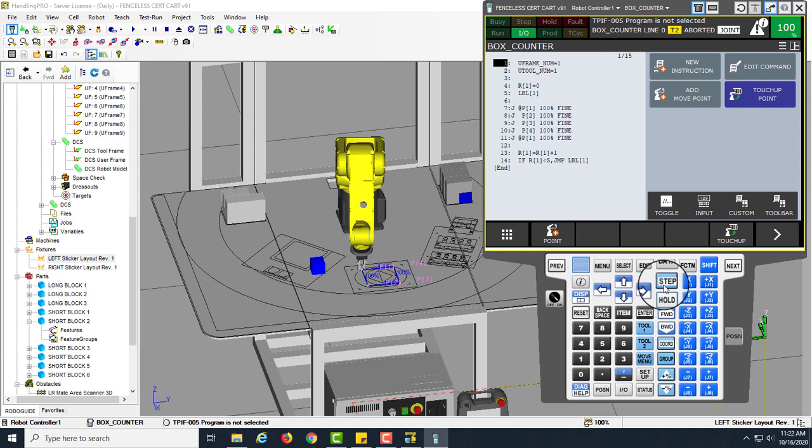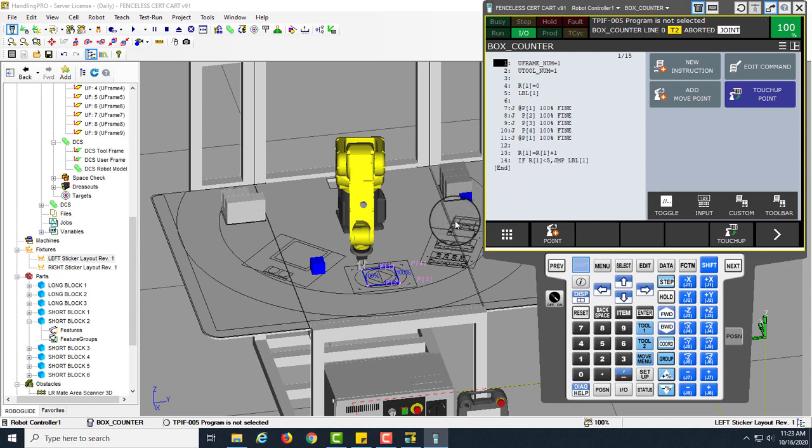I can save this program onto a USB drive, take it over to the teach pendant, and if I need to touch up any points, I can on the physical robot. It takes these exact same program parameters and is a seamless application into the physical teach pendant. There's no need for translation. It's a pretty straightforward one-to-one direct data transfer.